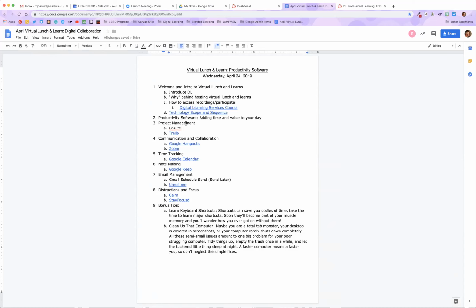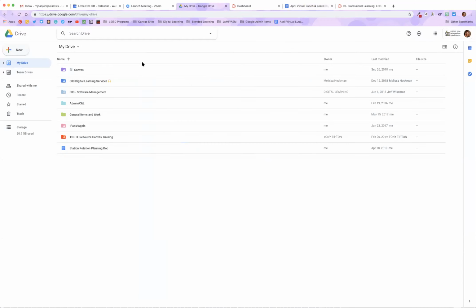Let's go ahead and talk about some of those different components though, and look at specifically how they could help you be more productive. So the first one there is your Drive. So in your Drive, you have unlimited storage. So for those of you that don't know, you have unlimited storage as part of your LEISD G Suite account.